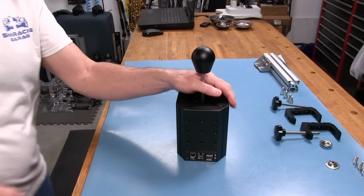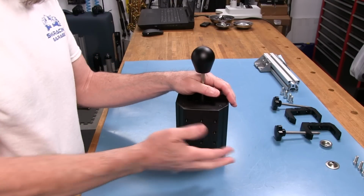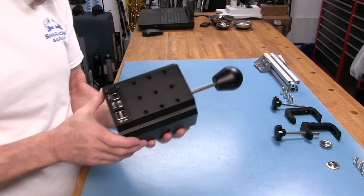Now it's time to get our shifter mounted. And there's several ways to go about doing this beyond what they give you in the kit. And I'm going to be doing that, and I'll explain that later because of how I'm going to be mounting this to a profile rig.